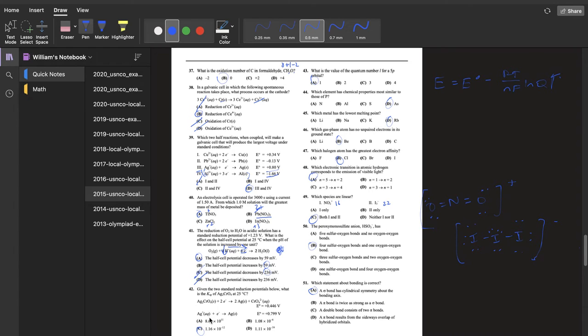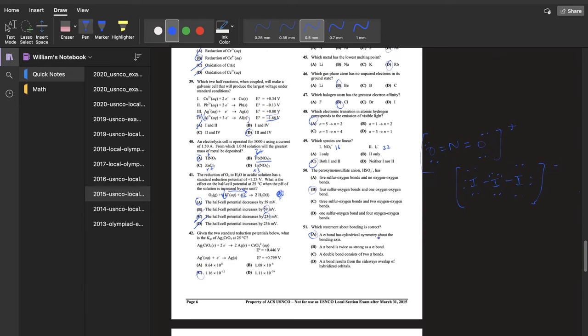42, what is the KSP at this temperature? Okay, so it looks like you find delta G's, and then you use Hess's law, and then from the overall delta G, you need to get K. So essentially what we have to do is eliminate the 2 Ag solid from the right side and substitute it with 2 Ag plus. So what we're going to do is multiply this equation by -2. In other words, that means flip the equation and multiply by 2.